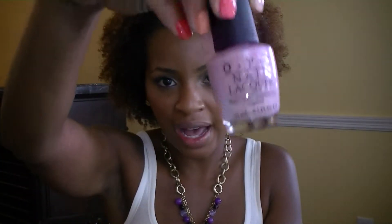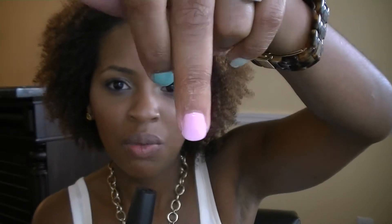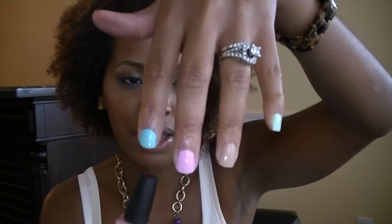The next one I have on is the infamous Pink Friday by OPI. It came out with the Nicki Minaj collection. This was limited edition, so you might not be able to find it in stores, but I ordered it online from Aveyou — A-V-E-Y-O-U dot com — and had no problem getting it even after it had sold out in stores. I love this one. It's just a really milky baby Barbie doll pink color, which I thought might be a little too plain, but once you put it on it really stands out — especially against tanner or darker skin tones. But it's also good for any skin tone.